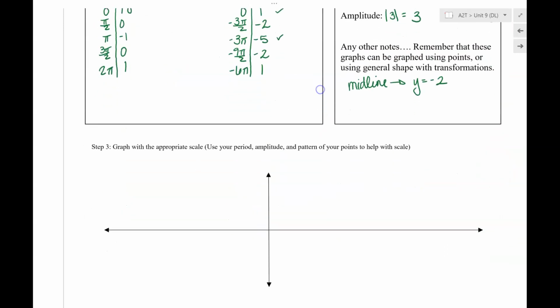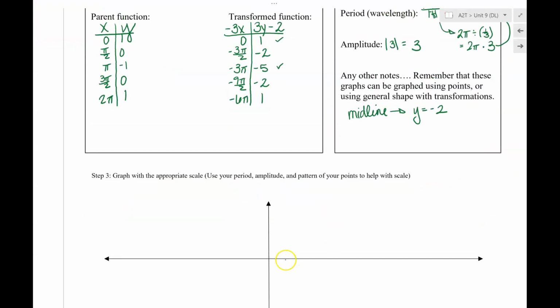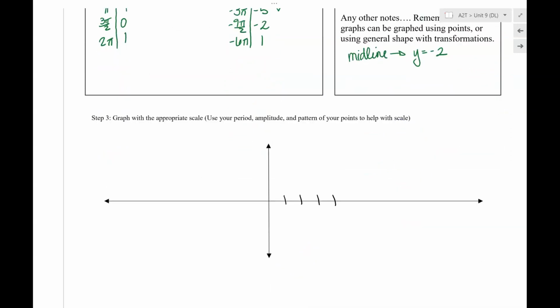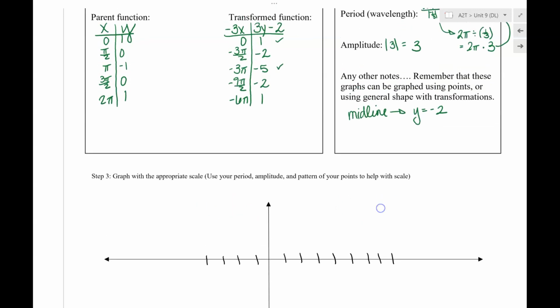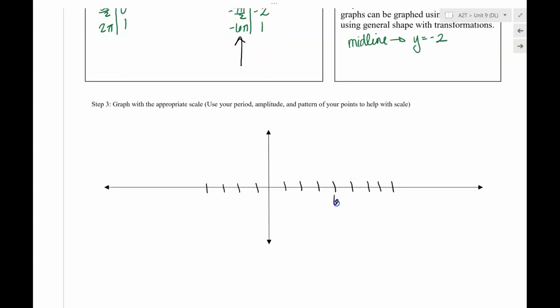All right. Graphing with the appropriate scale. Remember what I said, 4 tick marks out. And this one is 6 pi. I always go right and left. This one's important to go left because you can see that your x values are negative. So we're going to need that. I'm going to go out and do 6 pi. What's half of 6 pi? It's 3 pi. What's half of 3 pi? 3 pi over 2. So every tick mark is increasing by 3 pi over 2 radians.